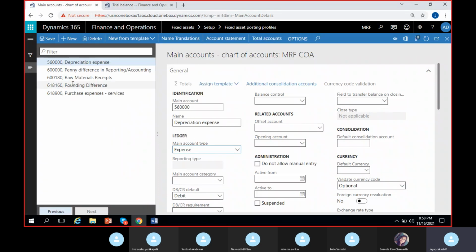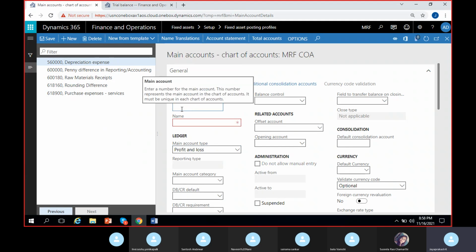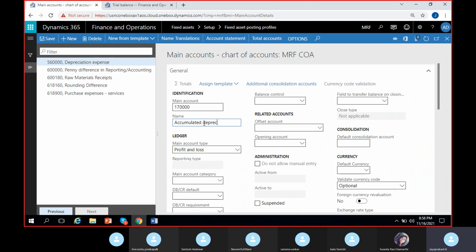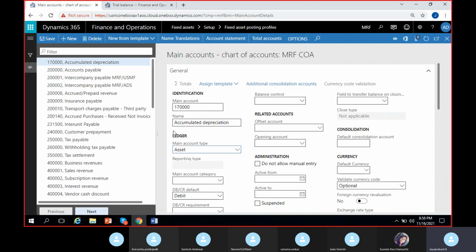Then I'll create accumulated depreciation. I'll create it under the asset account itself, for 1,70,000, accumulated depreciation as an asset account. You can create it as a liability also, it doesn't matter. So I just created accumulated depreciation as an asset account.